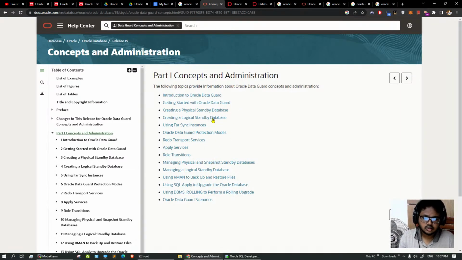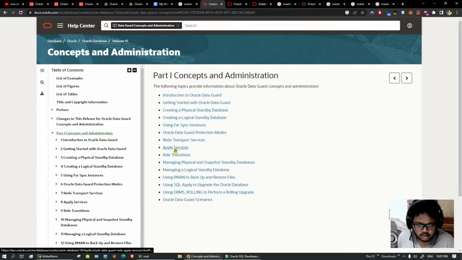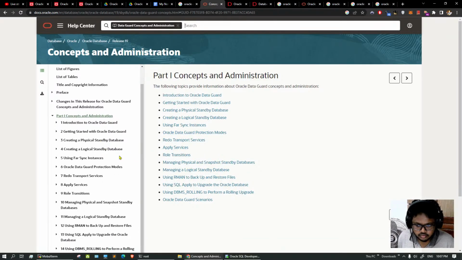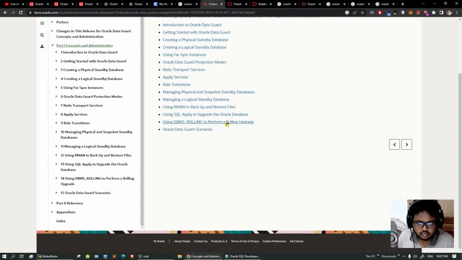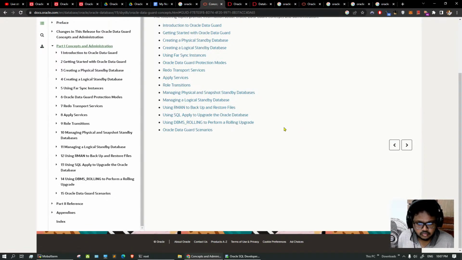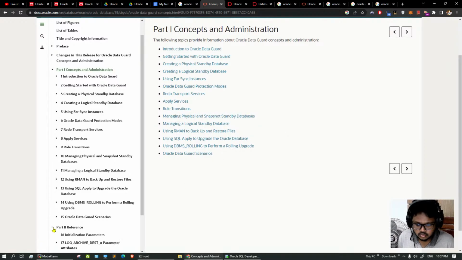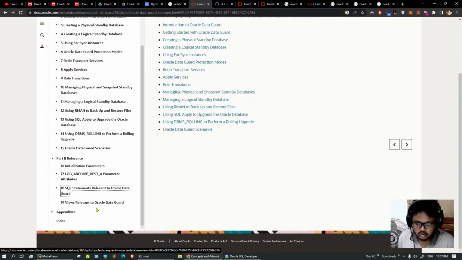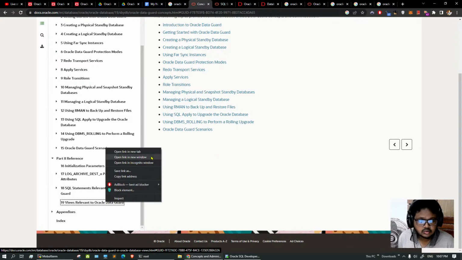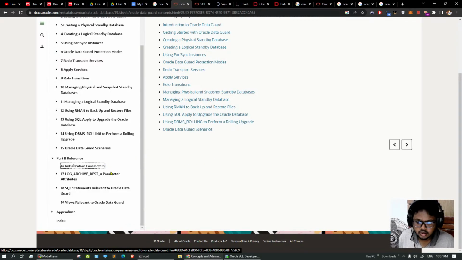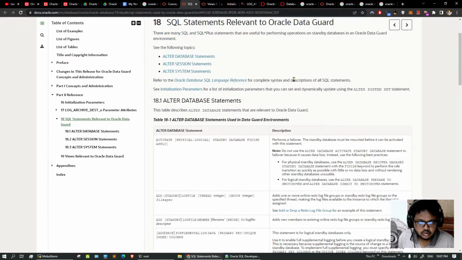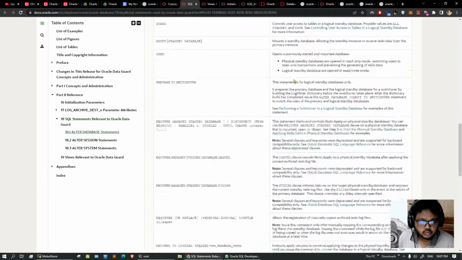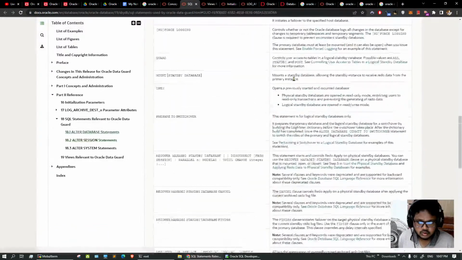Introduction to Data Guard, creating logical standby, protection. Part 2, what are the references? Relevant SQL statements, relevant views, relevant initialization parameters. Ooh, these are important.